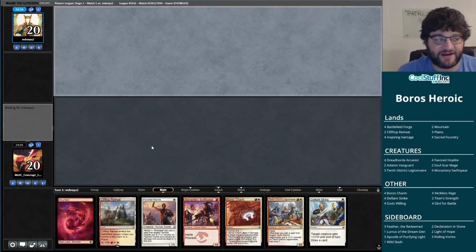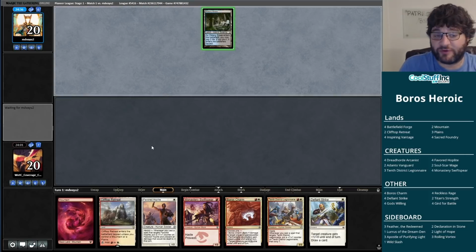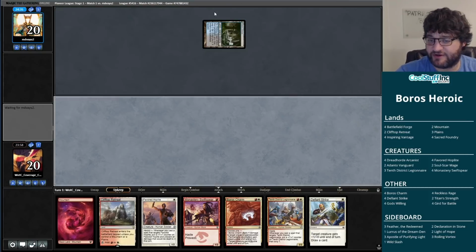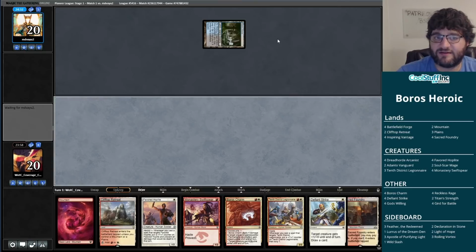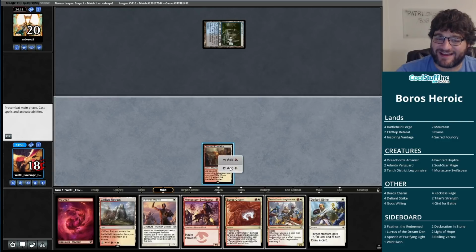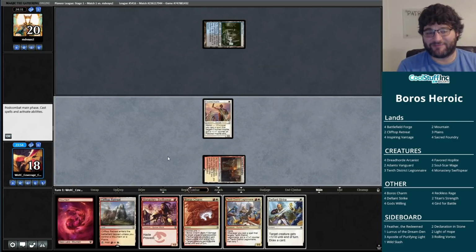We'd rather go Hoplite into Swiftspear a lot more than we want to go Swiftspear into Hoplite. But hey, you take what you can get, and our opponent mulliganed. That's a nice start for us as well. But hey, sometimes you ask and you shall receive. That's much better for us.